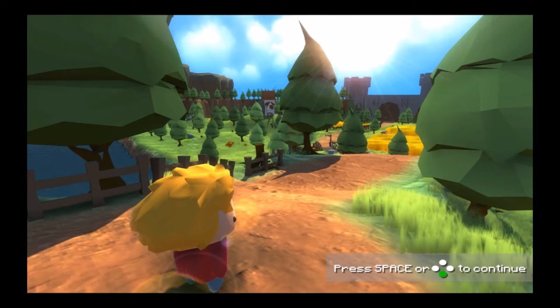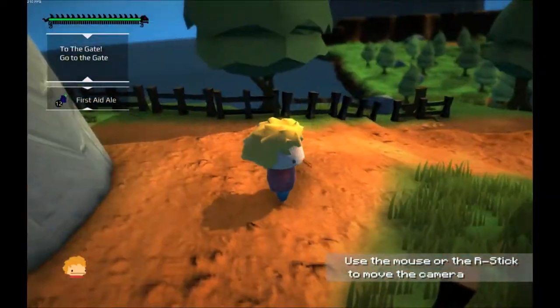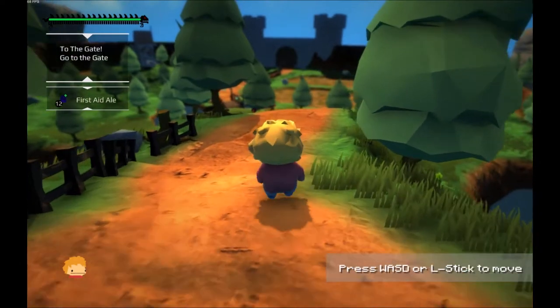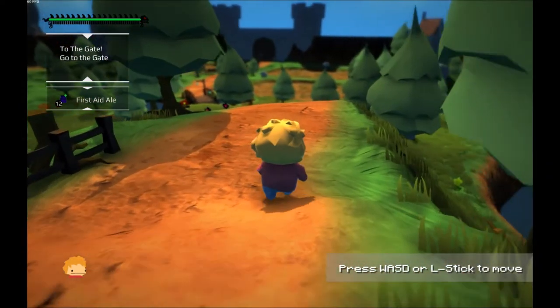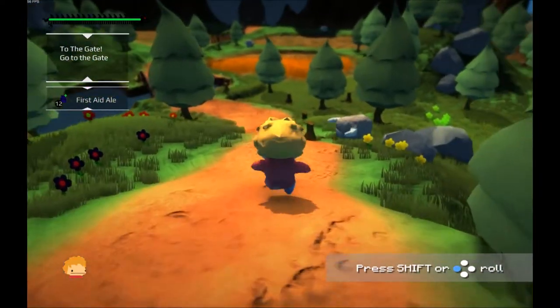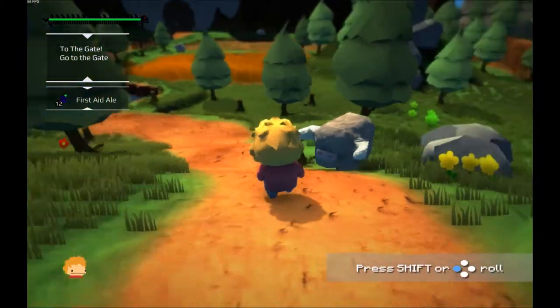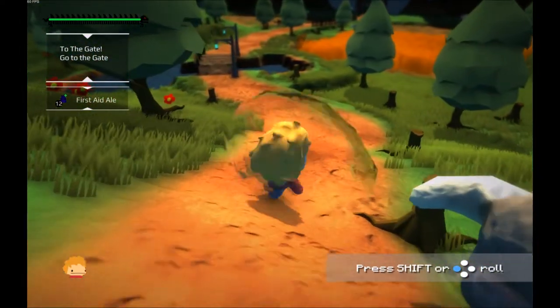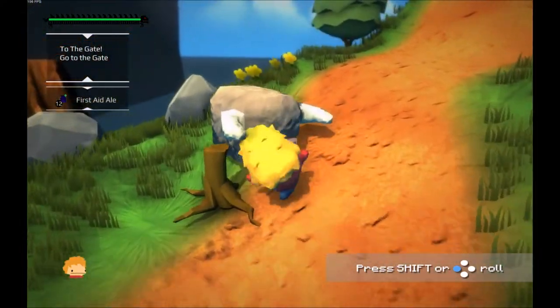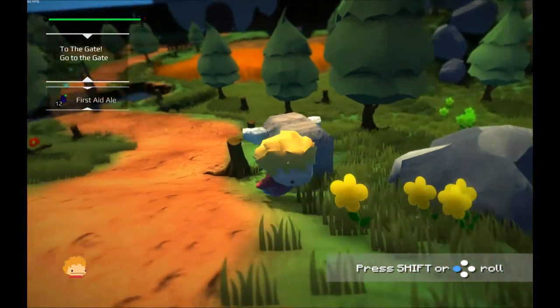And it may have froze. Oh no, I just got to press space to continue. Go to the gate. And the mouse sensitivity is freaking high. There is no sprint as far as I can tell, but there's a roll, and you can jump, and your guy knows some pretty awesome moves already. And I've already tried, you can't hurt the goats or whatever they are here.